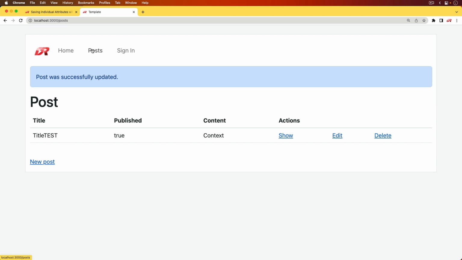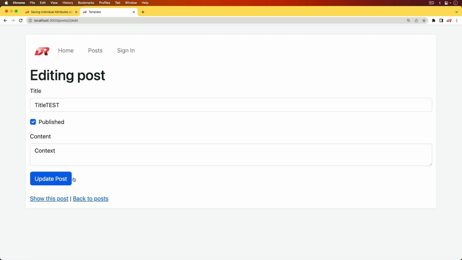So there are a few different approaches, and I think I have honed in on the one that I like the most. Because you wouldn't necessarily want to do this in an edit post form like this. You would want to actively click the update post. However, if you had some kind of dashboard where you wanted to then just have users enter in some information and have it automatically persist, for example, like a notes field on a dashboard, then you wouldn't want them to have to hit the save button every time. You would want it to just automatically save it whenever they change the text area or the field.